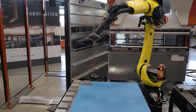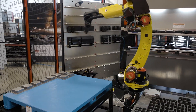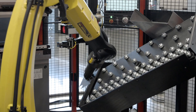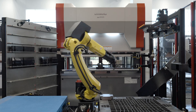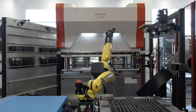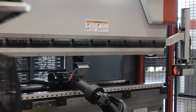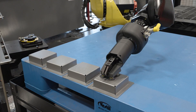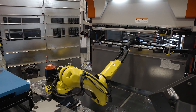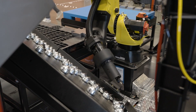As we continue to understand the key challenges facing both large and small fabrication companies, especially related to press-brake bending solutions, we recognize the need for a premier partner to best serve our customers. This partnership integrates MC Machinery's renowned BB Series press-brake solution with Aceta's state-of-the-art FastBend robotic system, resulting in a seamless robotic bending solution that addresses the evolving needs of modern fabrication.